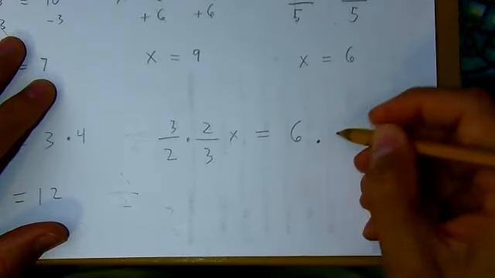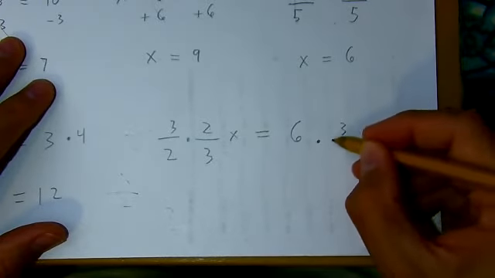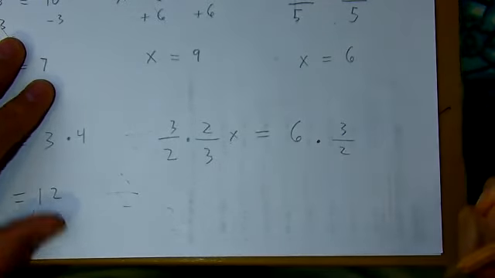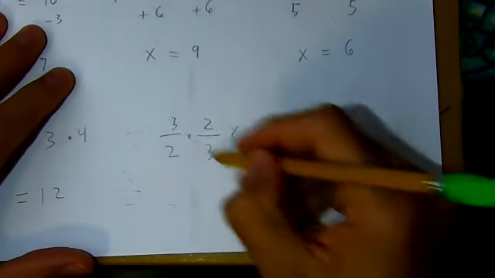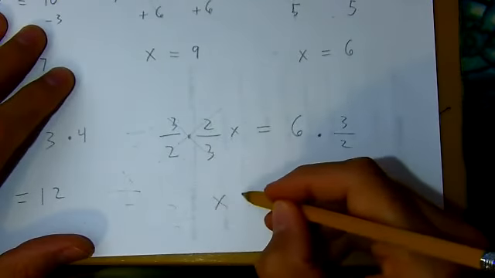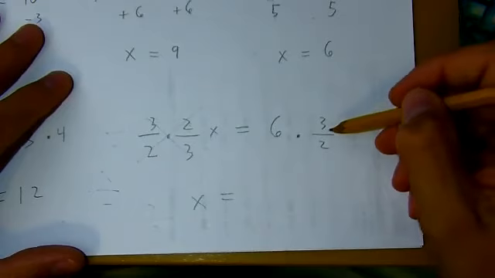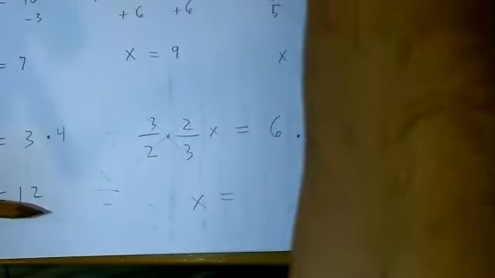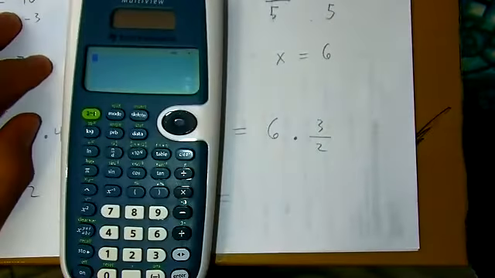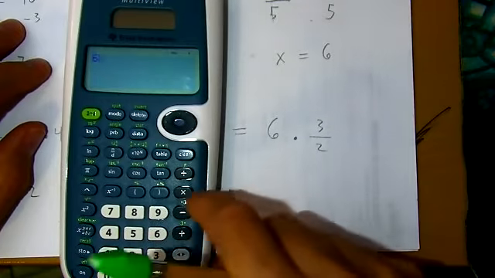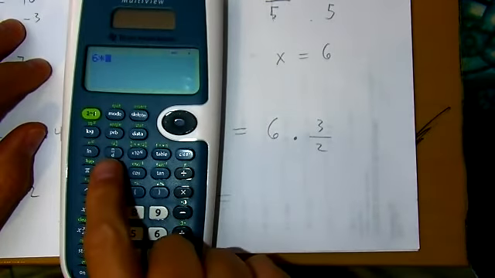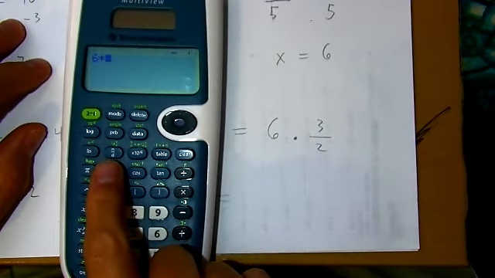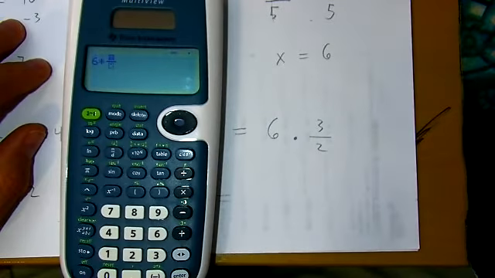And when you come over here, make sure you don't write 2/3. Make sure you write 3/2. Now, these just cancel out and you're left with x equals. You will have a calculator for these algebraic equations. So if you don't know how to multiply fractions, you can just type it in, 6 times. In case you don't know where the fraction key is, it's right here. It's got an n over a d, so it looks like a fraction. You hit that one time.